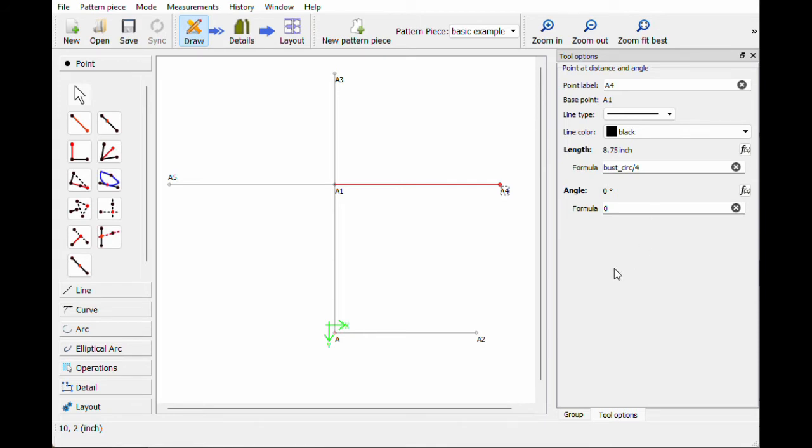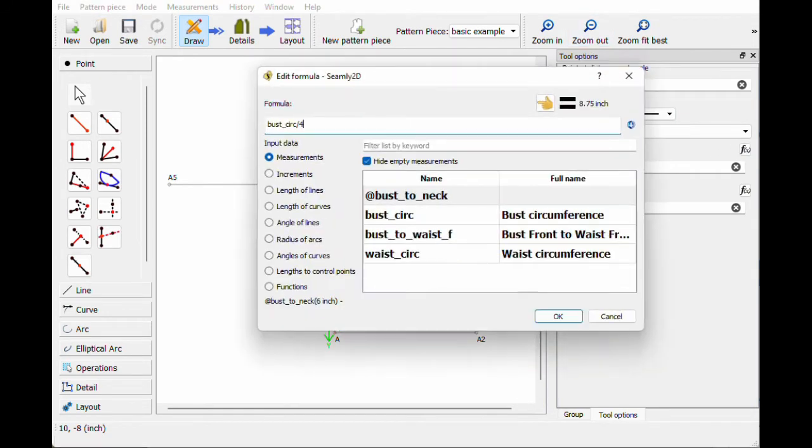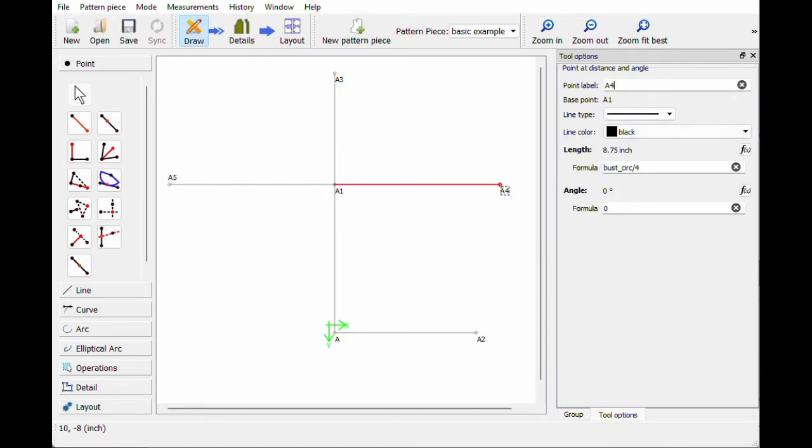There we go. I want to be able to look at all this. Instead of having to right click things, if you have your tool options up here on the right, I can go into my f of x and everything from here. I can change the name of that. I can just put numbers in here, angles, whatever. So anyways, since this point comes off of the length of this line, whoa, what is that?